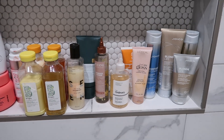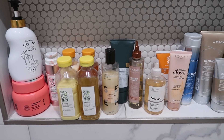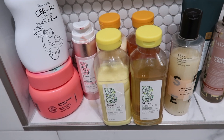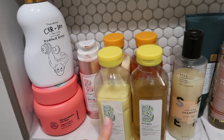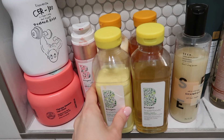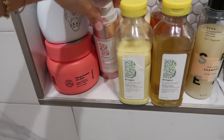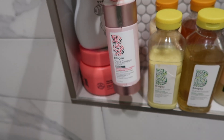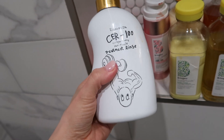I've deemed 2023 the year of hair, so here's my honest review of the hair products I've invested in. For everyday shampoo and conditioner, I've been using Briogeo — I found it at Marshalls for about $20 less. It's a clean brand with no silicones or additives. I also got their Don't Despair Repair mask, but I haven't noticed much difference — I probably don't leave it on long enough. For deep conditioning, I've been using one from Amazon but haven't noticed a huge difference in frizz or softness.